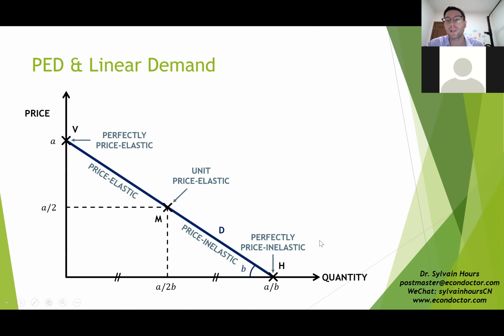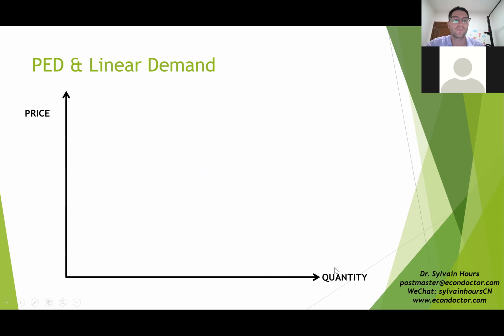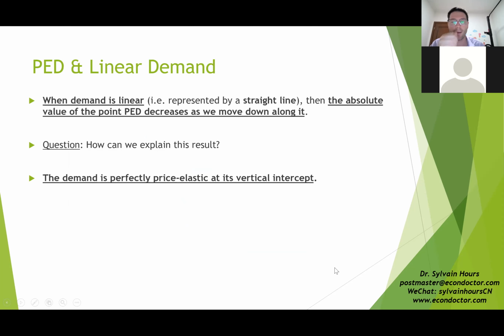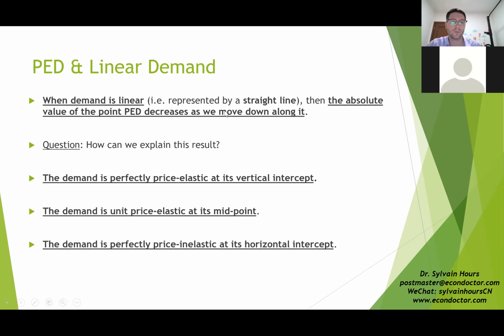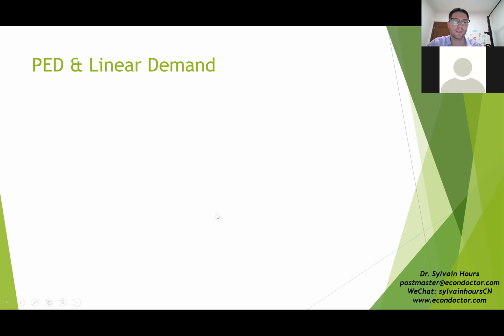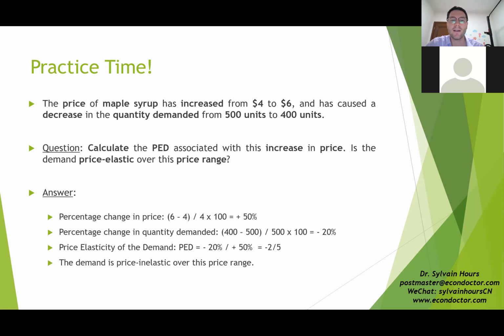If you want to explain it, fine; if you don't want to explain it, it's also fine. But what they got to remember is the first sentence. When the demand is a straight line, when it's linear, then the PED in absolute value decreases as we move down along it, from plus infinity, perfectly price elastic, to 0. It doesn't matter how flat or steep the demand curve is, that's always true. Okay, very, very important.